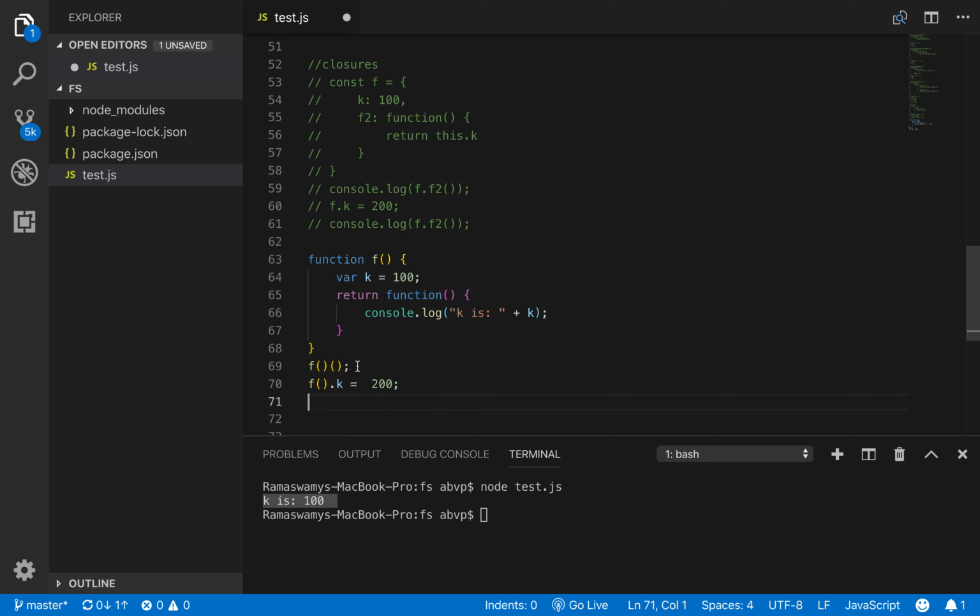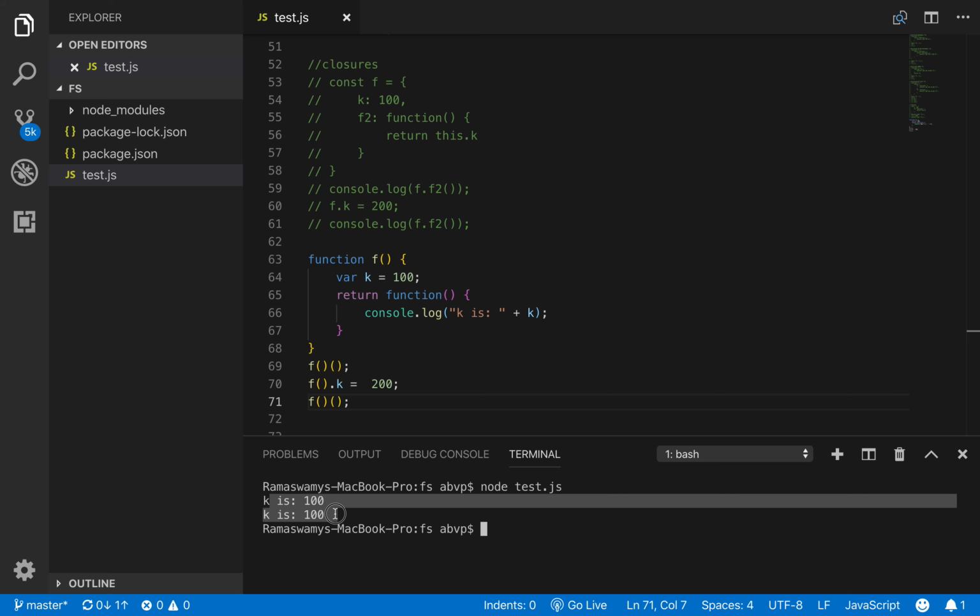Okay. So now if we run this code, you see k is 100 and k is 100. So the value is not modified. So that is closures. So we can make use of closures to implement private variables.